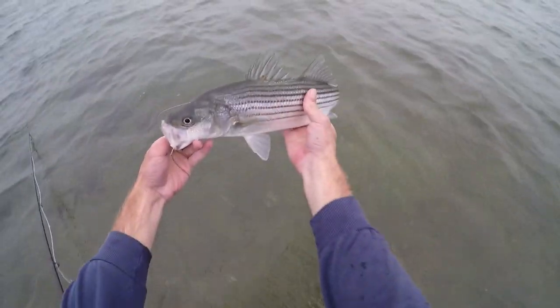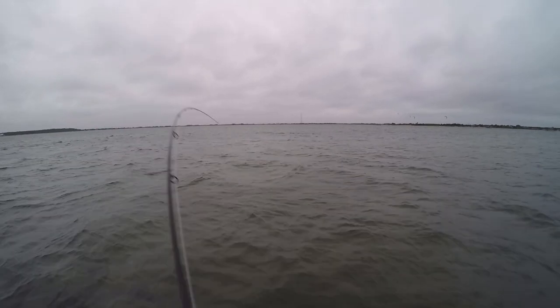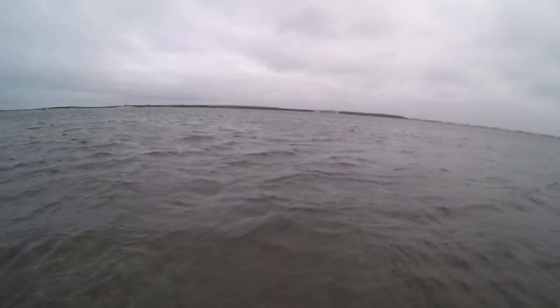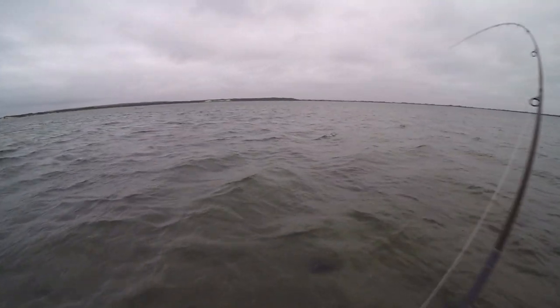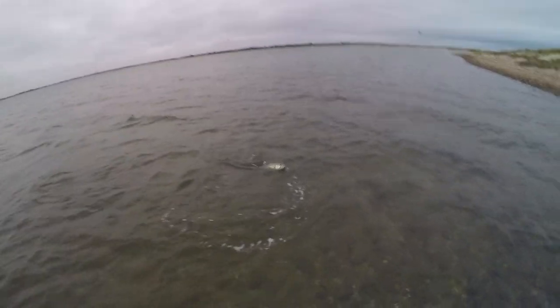Getting a little bigger — nice healthy fish. Fish pulled hard. I think it's a slightly larger fish — definitely slightly larger. Yeah man, this bass is pulling hard. A lot bigger than the other ones, or at least slightly larger. Come on buddy, come on in here. A little bigger — pulled like crazy.